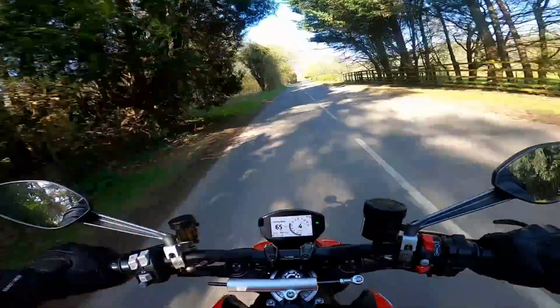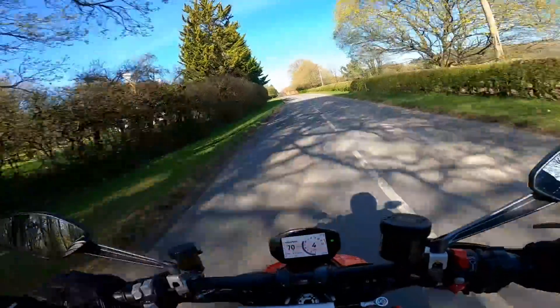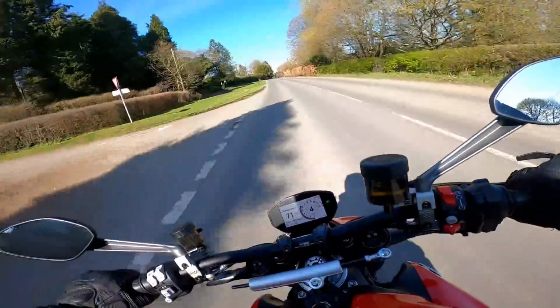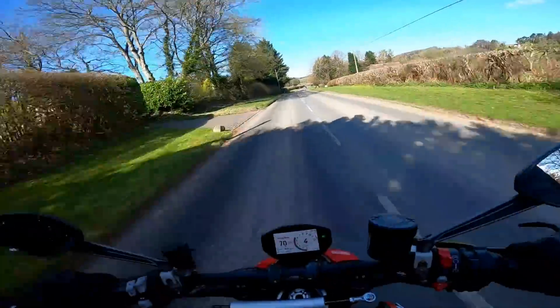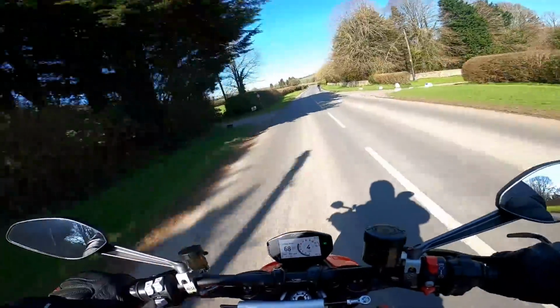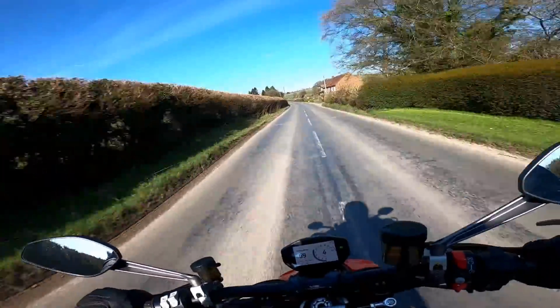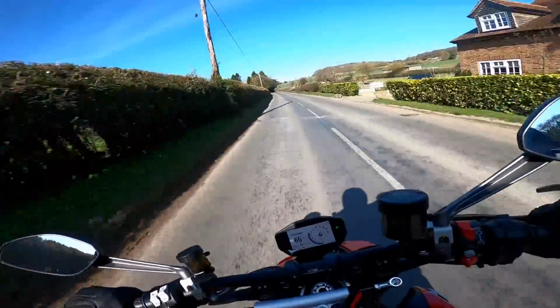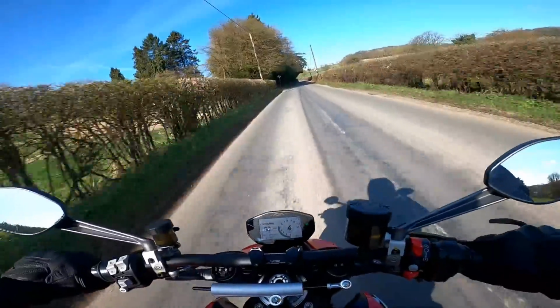Well, in the twisties, of course, is where this bike comes alive. I would suggest it's really what it's designed for. And it has to be said, the bike is great around these back roads. It's so light and agile feeling and flickable. It changes direction so quickly. If I had a criticism, it would probably be mostly to do with the UK roads. They're so flipping bumpy here.